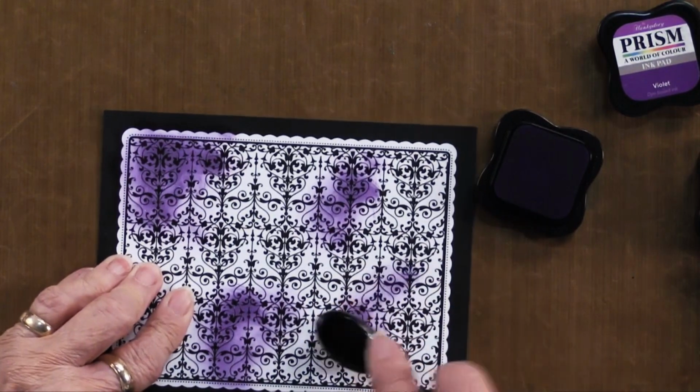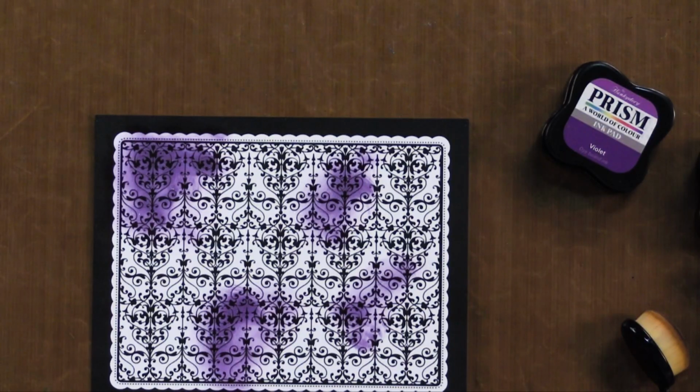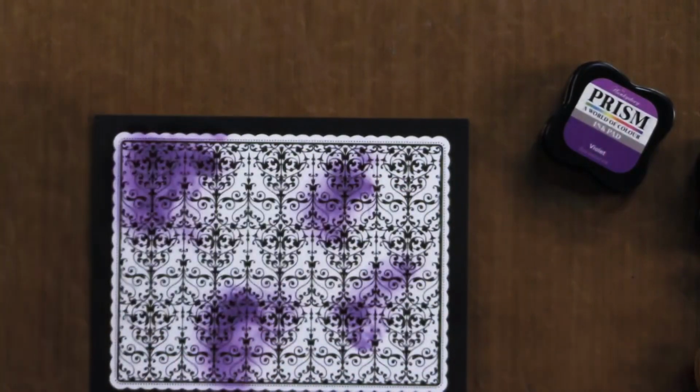How about right there? Then I'm going to take a baby wipe, and actually this is how I clean off my blender brush between colors. I take my baby wipe and I just rub it across my blender brush, and then I move on.